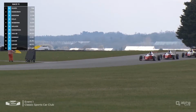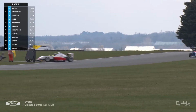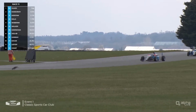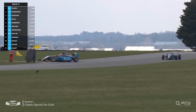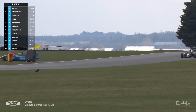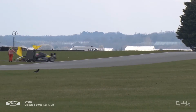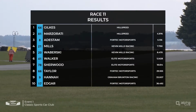We lost the one car along the way, of course, which was Chloe Grant, but for Megan Gilks, that means that we've now got 3 different winners out of the 3 races that we have had in the GB4 Championship. And in that particular race, the reverse grid race, each one of the drivers that finished on the podium, Megan Gilks, Max Maserati and Elias Odestom, have also had their best results of the weekend. Confirming the results, Megan Gilks wins the race, and making a hill speed 1-2 was Max Maserati, who finished in 2nd place, and Elias Odestom finishes in 3rd position.